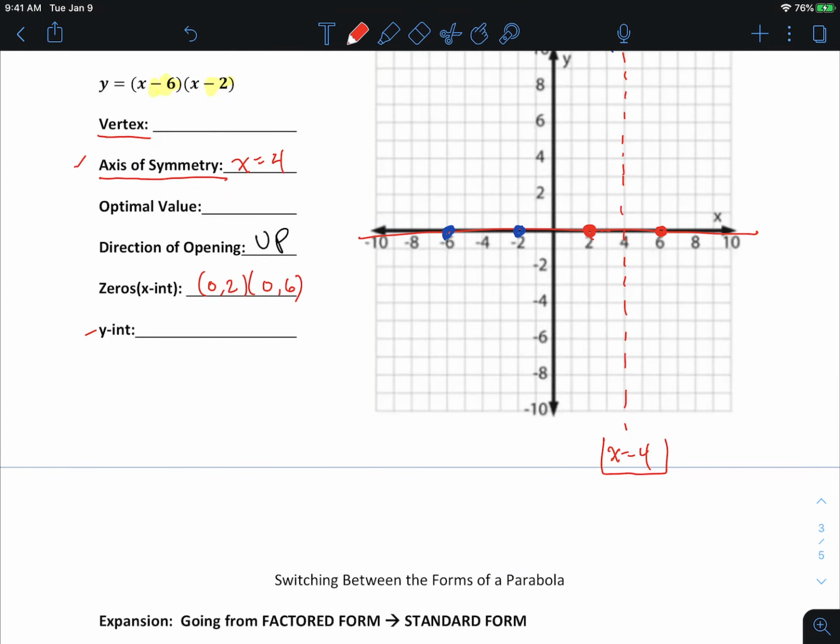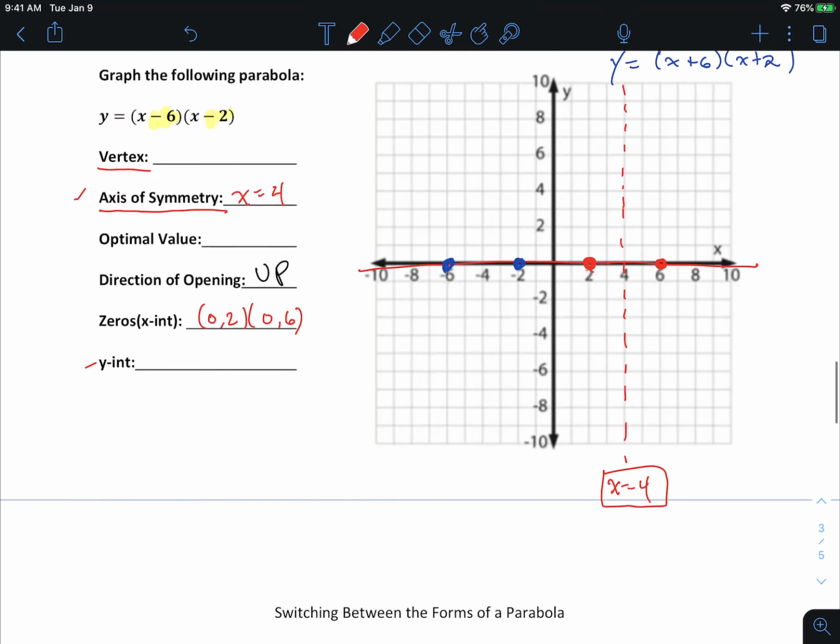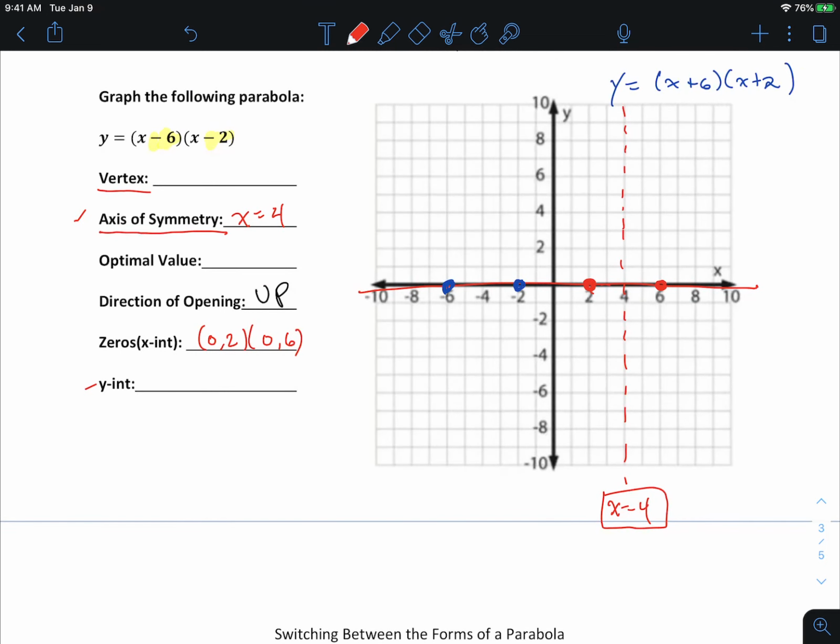There's one other thing, the vertex, and this might be the hardest thing for kids to just wrap their heads around, but I think you won't have any issue with this. This is an x value, right? What can I do with x values? Plug it into x to get y. Yeah. Okay, so let's put it back into the equation. And what are we going to get out? A y value, right? We're going to have a point to plot.